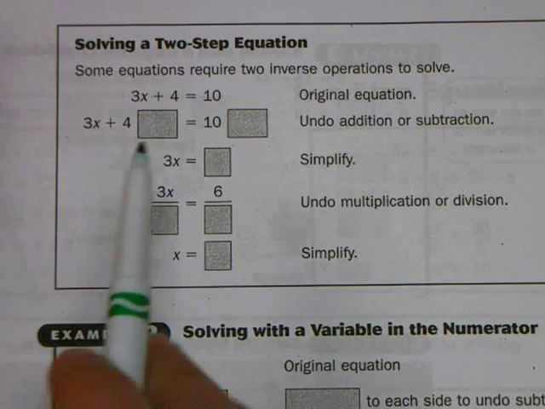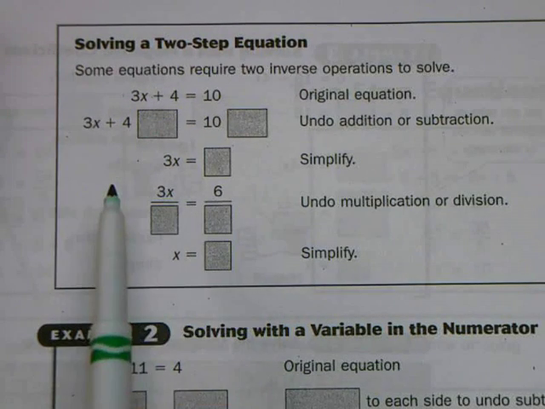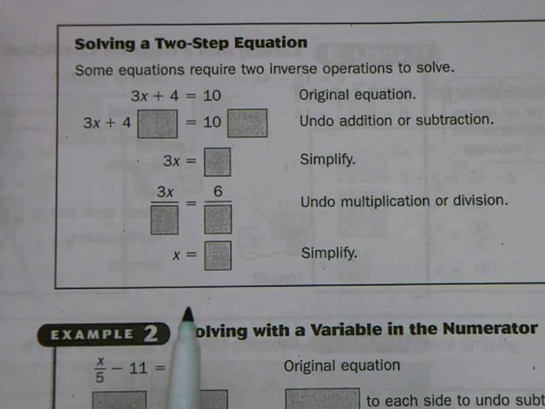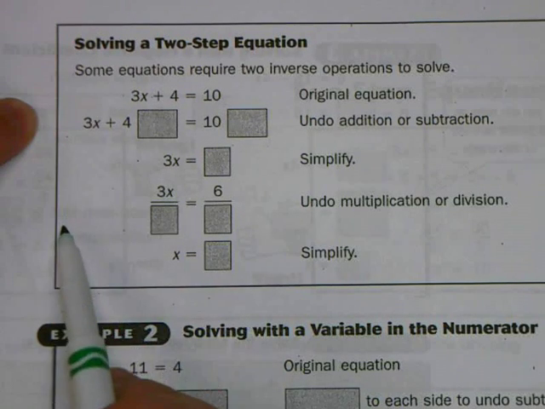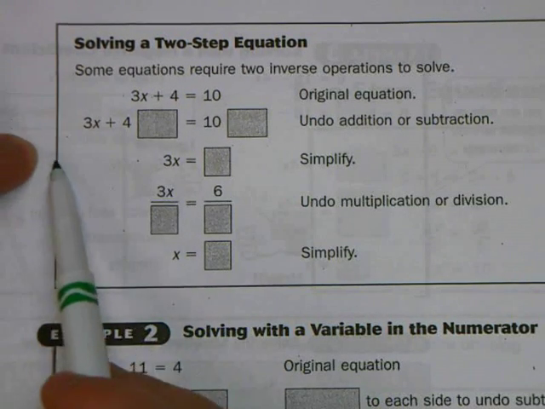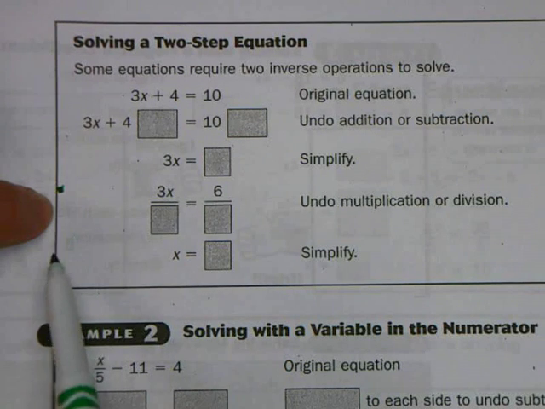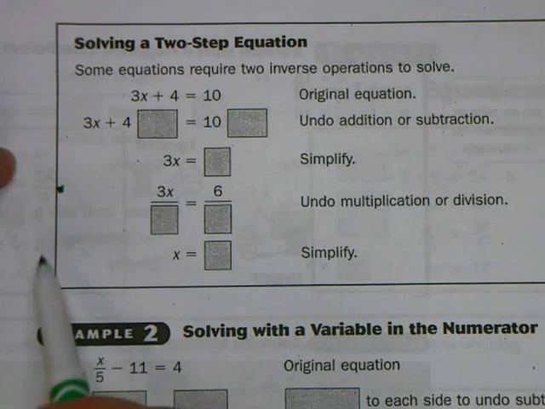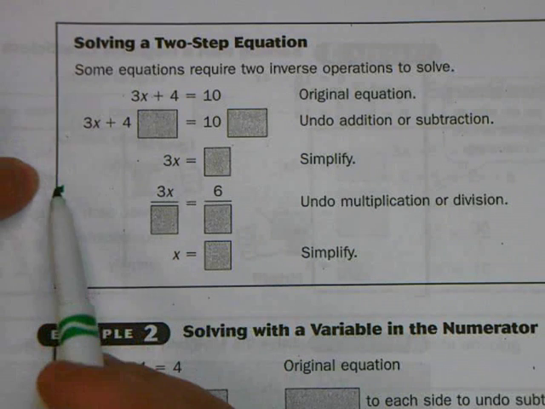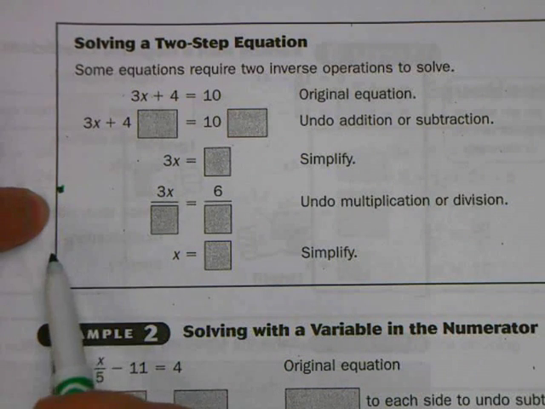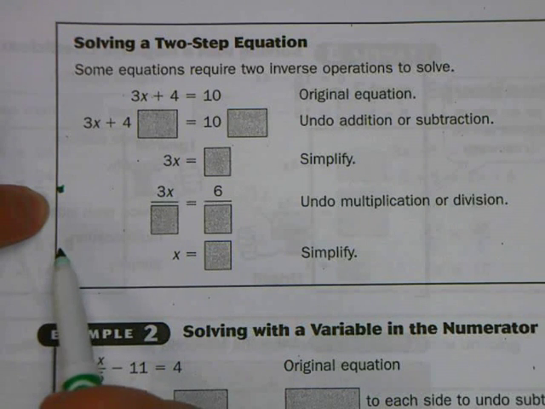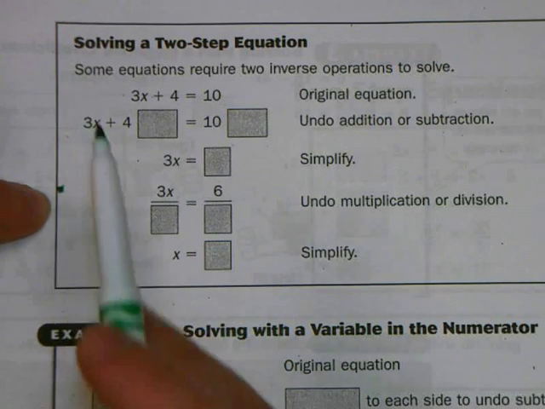And the answer is that since we're trying to get rid of operations or undo operations, we're going to do the reverse of the order of operations. So what usually comes last in the order of operations? Parentheses, exponents, multiplication, division, my dear, adding, subtracting, Aunt Sally. So what's at the end? The adding, subtracting. That's what we are going to get rid of first. We're going to undo that first and work our way up.